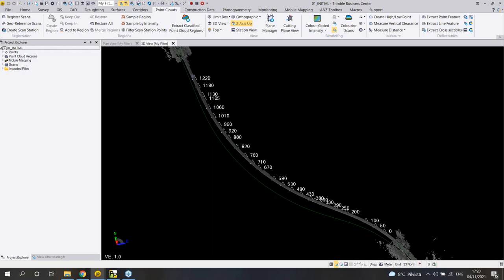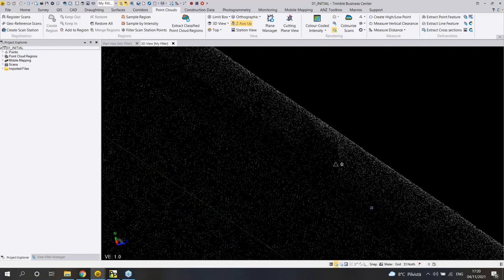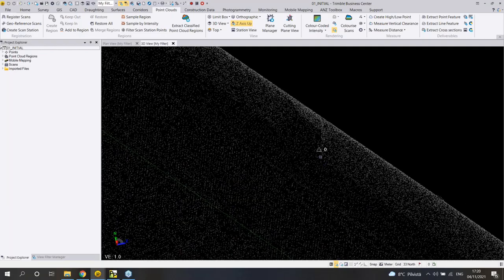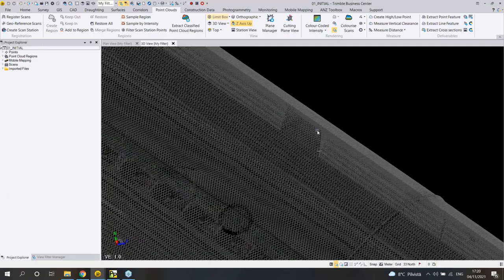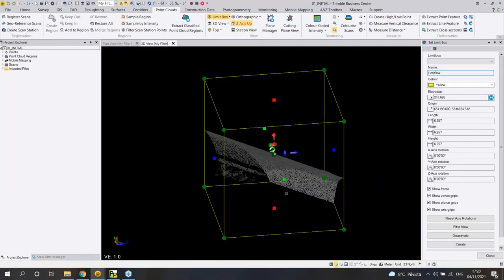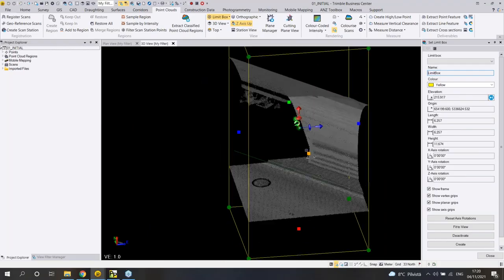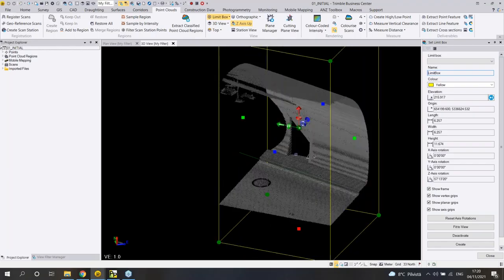So we have 1.2 kilometers of data here with control points. Let's check the first one quickly. I will do a limit box here so you can see it better. Let's make it bigger. All right, looks better.